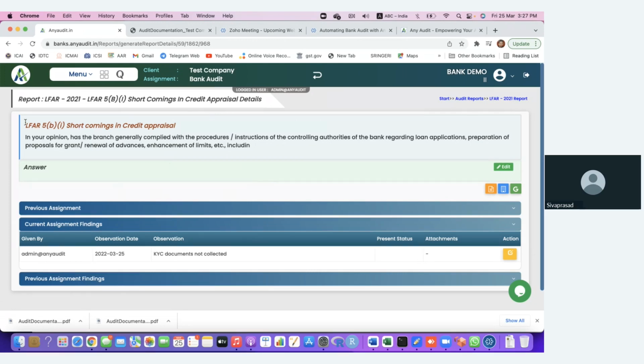And whenever you want to issue your LFAR, from day 1, day 2, day 3, two people or ten people, all of their findings will be in a natural flow, just like in an accounting package, your daybook entry is automatically linked to the final bank account. Similarly, you can drill down, like KYC documents not collected.